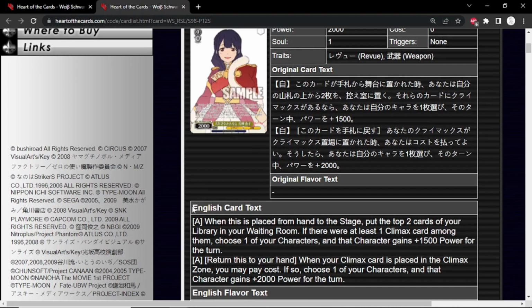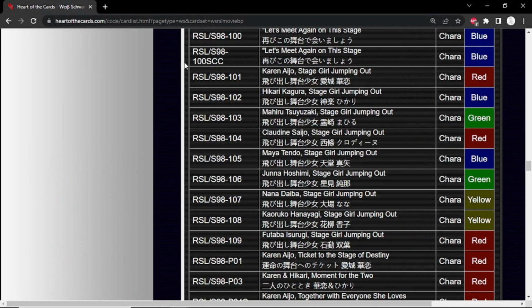And this was an on-play mill 2 forcibly. If there's a climax, choose a character to gain 1,500 power for the turn, and then it has a bounce back to hand effect, so you can reuse that over and over, which is nice. When your climax gets played, you can bounce this back to hand to give a character 2k power for the turn. So if you get that off multiple times, she can give a lot of power. So I thought that was kind of cool.